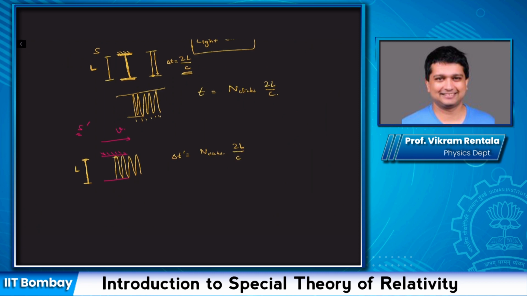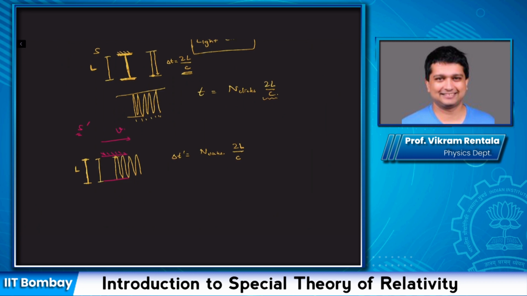Now, you might be concerned that if the time interval 2L by c is large, then we would only be able to measure time with some resolution, because we have to wait for the light signal to actually register a click. But in principle, we can make this length L as small as we like, and therefore we can measure time with arbitrary precision by choosing a small enough length in the perpendicular direction.